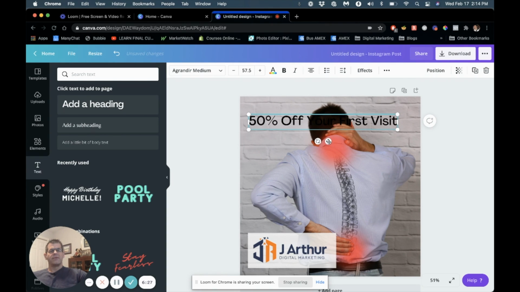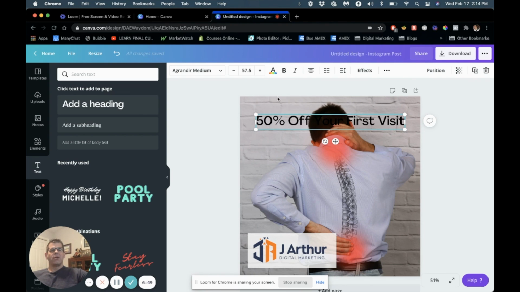Okay, and one thing that's nice is when you're moving it around, it'll give you an indication of when it's lined up, right? So you can tell with that purple line that shows up that I've got it pretty much in the middle of the document, right? So, again, we can tweak this. This may not be the best, but let's try this.